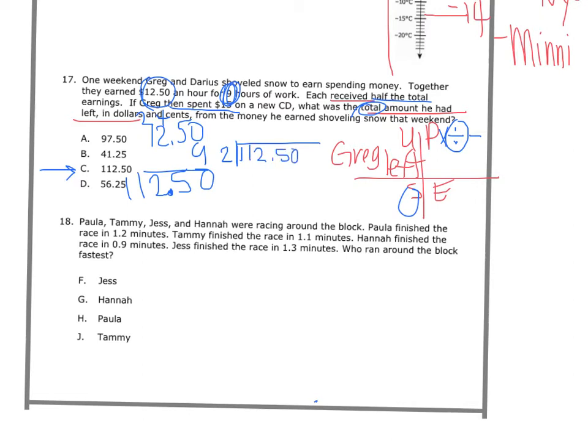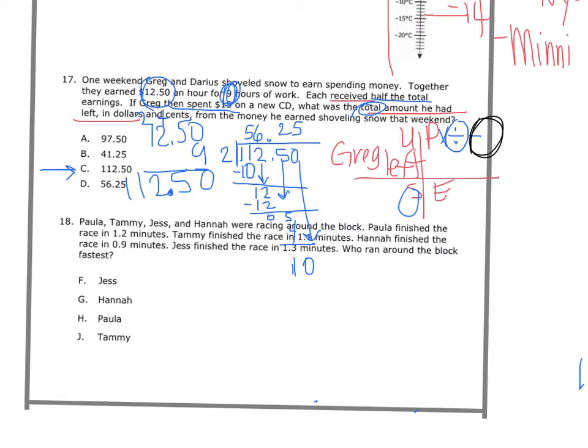So we divide it. 2 into 11, the closest we can get is 5 times. Bring down the 2. I'm going fast. You need to be doing this work as well. Pause it if you want to so that you can catch up. You can work ahead if you want to as well. All right, so each person received $56.25. Okay, so there's the division that we were doing. And now we are going to subtract.